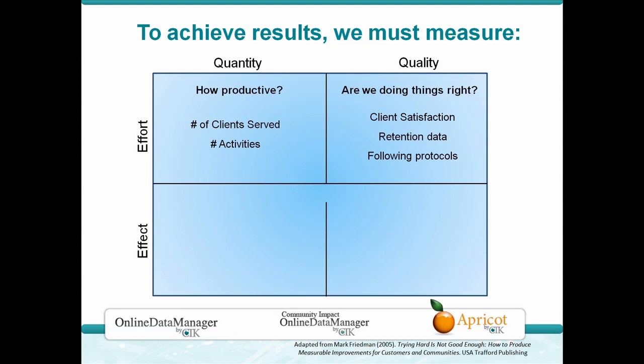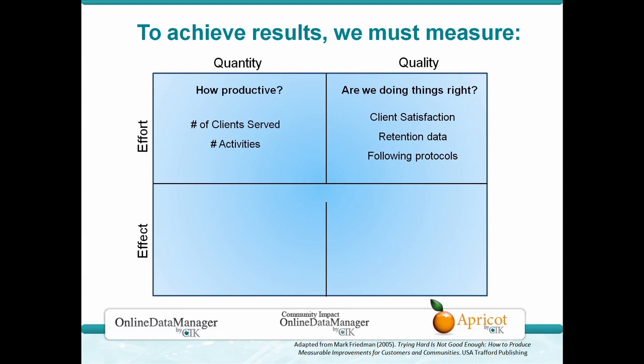I was working with an agency when I was in Indianapolis, the scouting agency, and we were talking, they were confused and they didn't know how to do outcomes, and they were trying to figure out how best to do that. And I said, well, the first thing you need to start with is retention data. Because if you don't have a good way of knowing whether the kids are staying in your program long enough, then it doesn't matter about the outcomes from my perspective, because they're not going to get any benefit of a great program if they're only in it 2 or 3 months, when it may take a year for some of those good activities to occur.